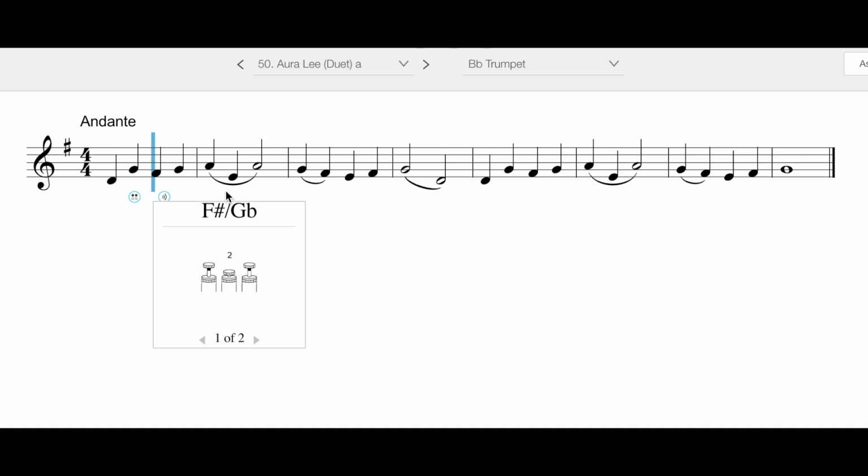Now, in some of these places, like right here, trumpets, you're going to have a lip slur. So that's going to go from A to E to A, which are the same fingering, but you're not going to be tonguing the second or the third note. So you're going to have to use a combination of your air and your embouchure strength or tightness to get from note to note to note there.